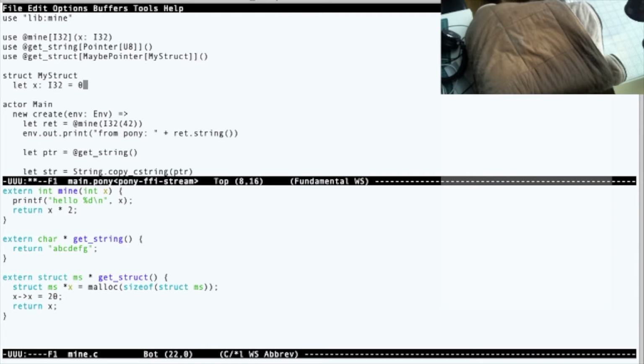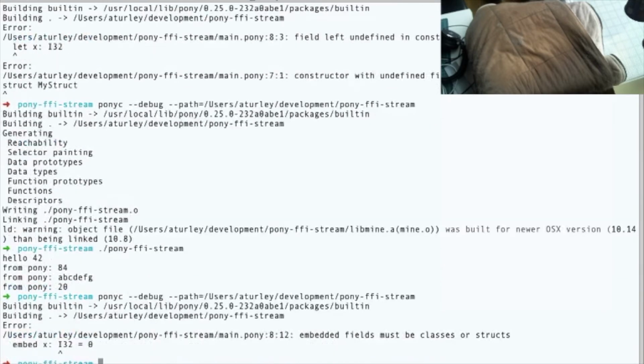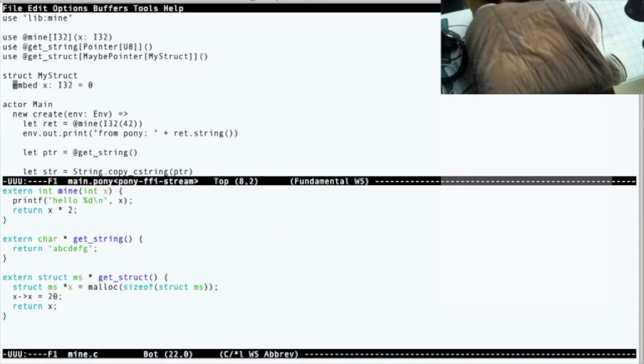And so if you have structs within other structs, you can use the embed keyword. I think we should be able to do this here, and it shouldn't make any difference because, again, basic values don't matter. Oh, okay, embed fields must be classes or structs, so I guess it won't let me do it with just the I32.